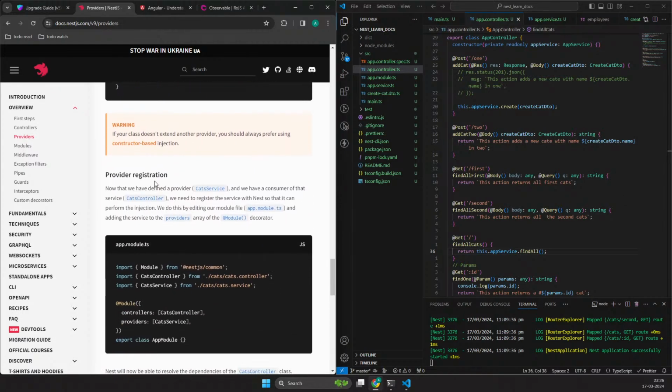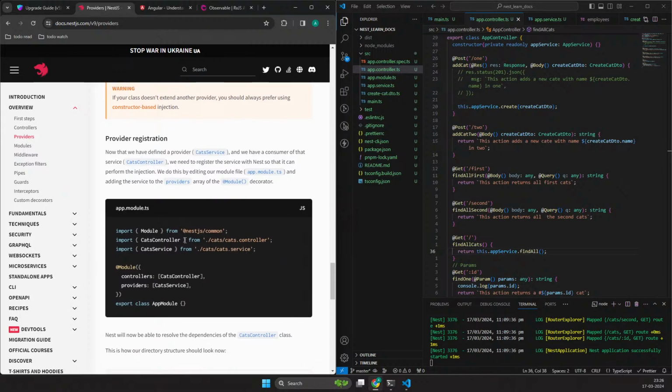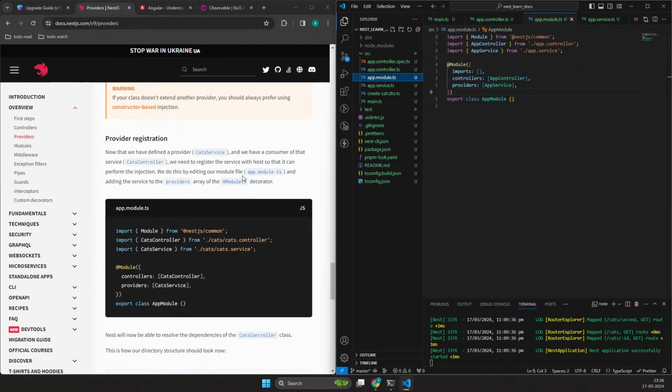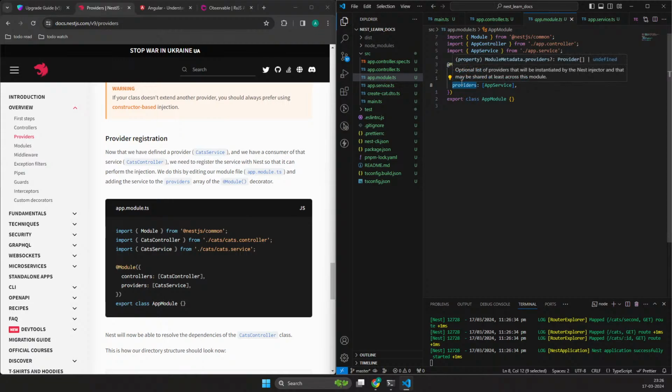Okay, provider registration. Now that we have defined a provider, the cats service, and we have a consumer for that service, the cats controller, we need to register the service with Nest so that it can perform the injection. We do this by editing the module file and adding the service to the providers array of the module decorator. So we add the cats service to the providers.